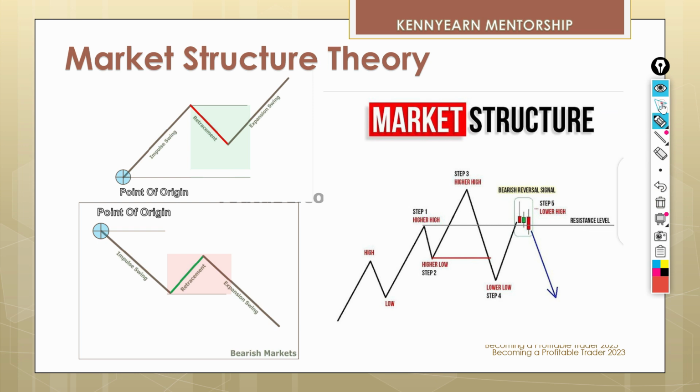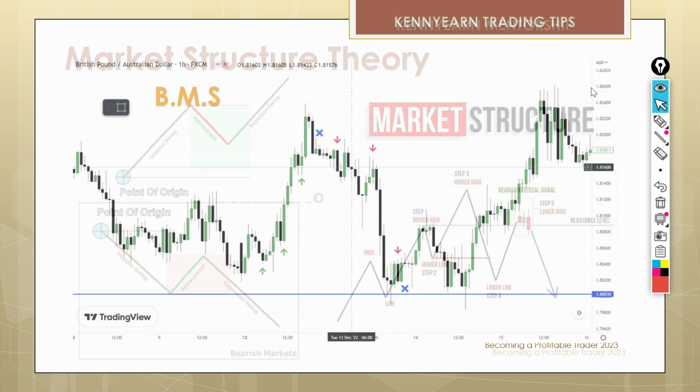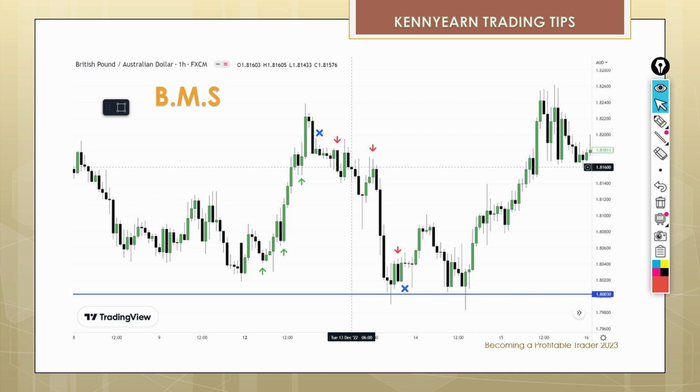So let me show you some example of breaking market structure on the chart. So this is JP80, a 1 hour chart. So you can see here, like I said, the market is going to start from a point of origin. So the market starts with a point of origin here and then trades up. That's the impulse swing. It retraces and gives us an expansion swing, right? Automatically it's now in a bullish market structure or order flow. So we're expecting it to keep on buying.